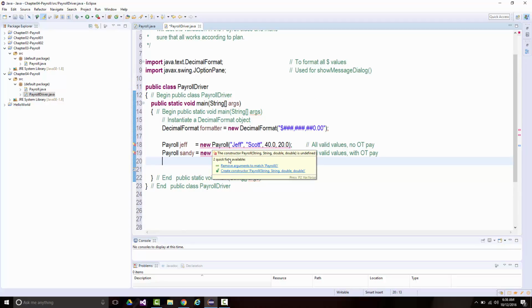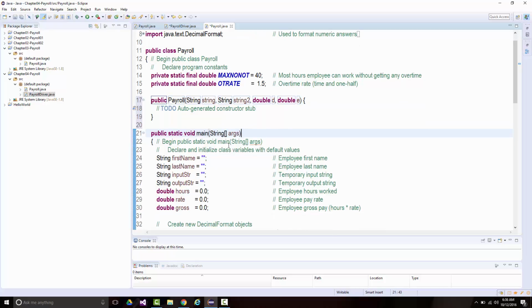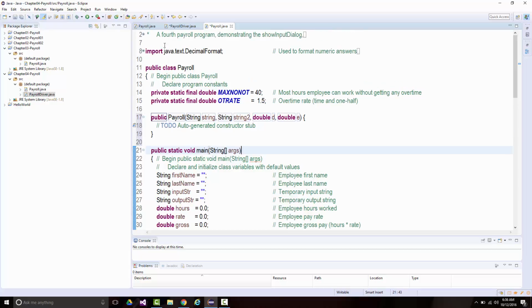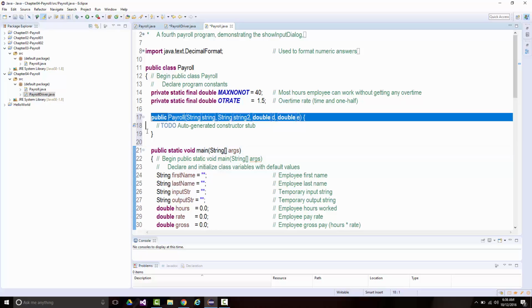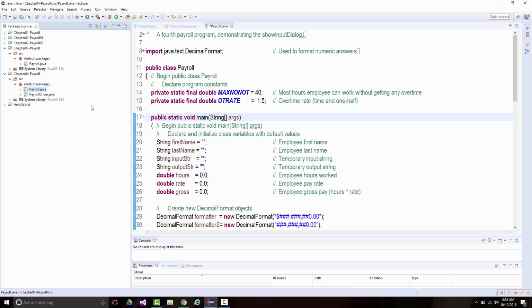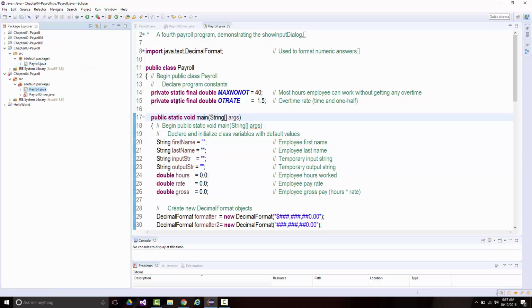Remove arguments to match Payroll or create constructor Payroll string double double. String, string, double, double. All right, I'm going to remove that in just a second, but for some reason the system is not recognizing that Payroll. Oh, I know what it is. No, it isn't. File, Save All.